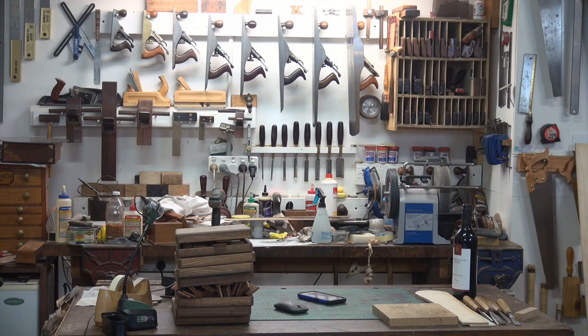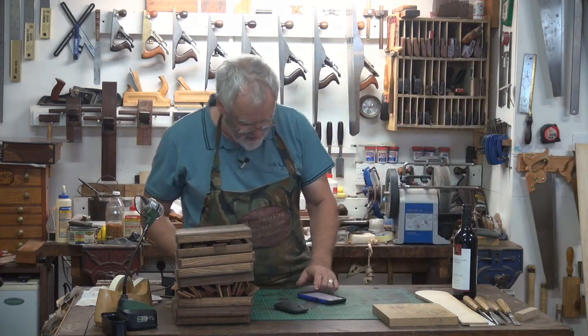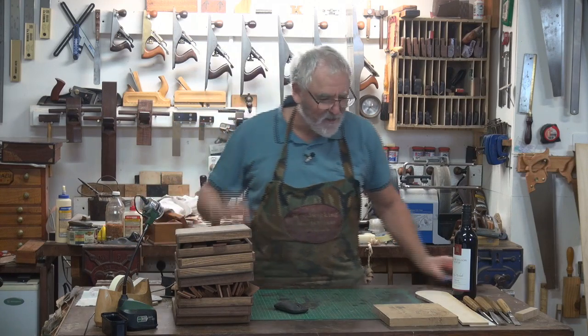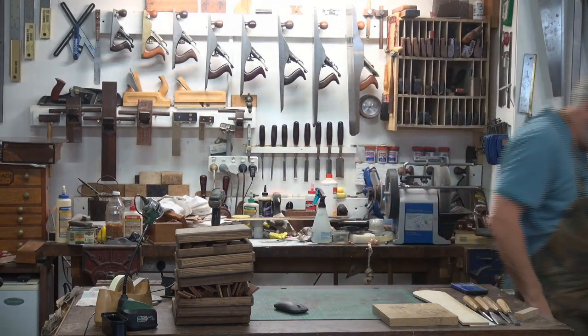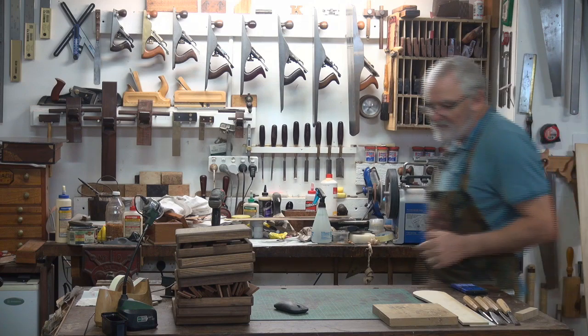Nah, stuff it. Jam. Blasted. I didn't have three cameras on. My fence got caught. That's what happens when you're rushing it. And I'm not going to cut my fingers off to prove a point, but I'll give it another go later on. Anyway, what else can we do?